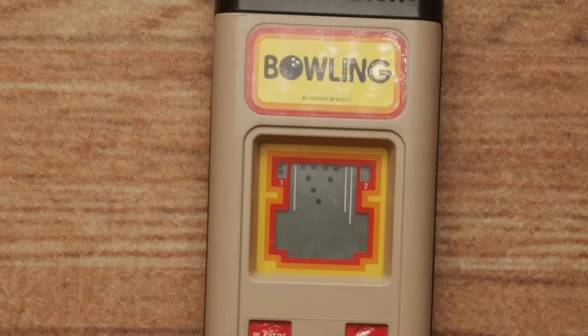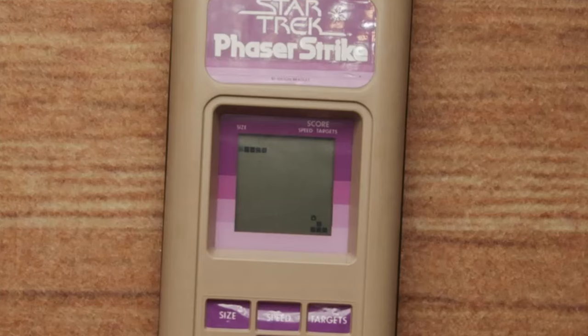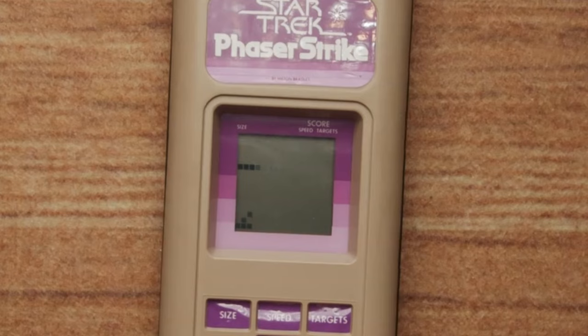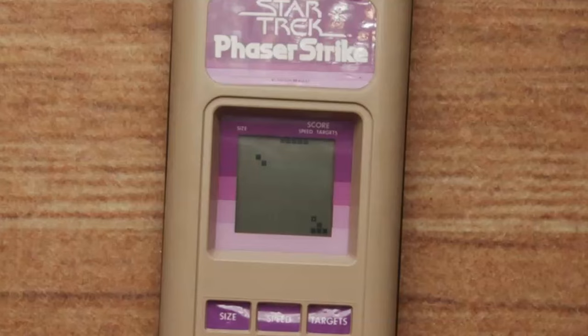And last is Star Trek Phaser Strike, a surprising license to see on the Microvision. Unfortunately, this might be the most disappointing one of them all. You move from 3 different fixed angles to shoot Klingon ships at the top of the screen, then repeat until the batteries die. It's far too simple.